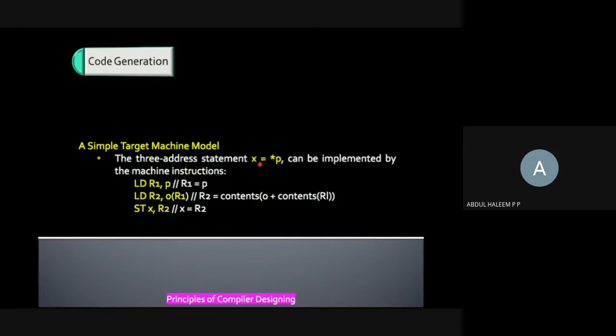Conveniently, the value of P is kept in a register. Then the load instruction will store the value stored at P to R2: contents of 0 plus contents of R1 will be *P. Then that value is kept in R2. Once that value is available, it is put back to X, ST X, R2.